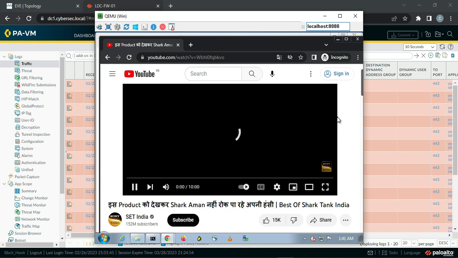If you want to bypass that phase, there is an option provided by Palo Alto, that is application override. With the help of application override, you can bypass the app identification phase from the entire packet flow, right?